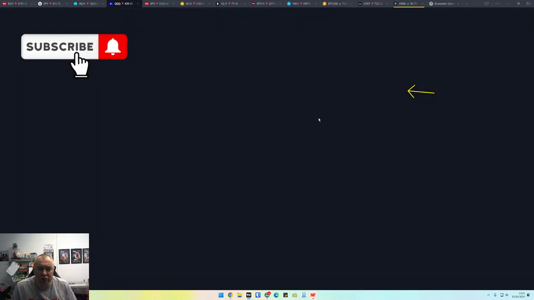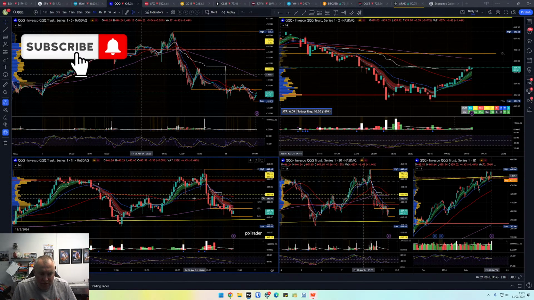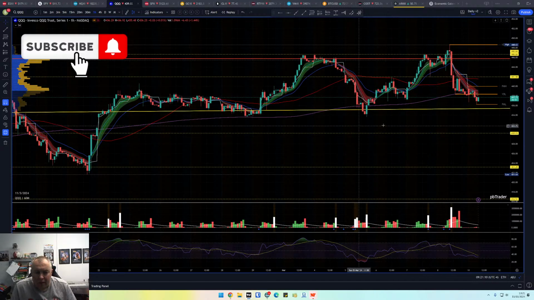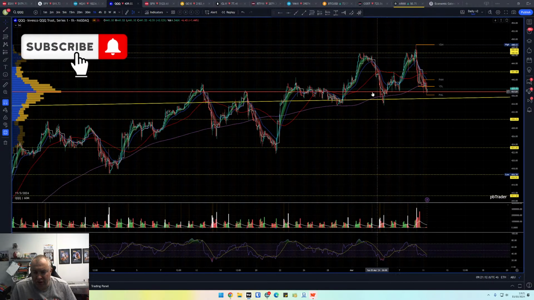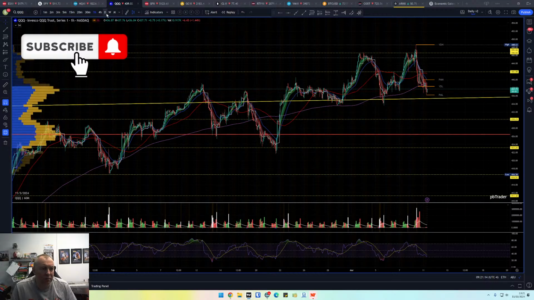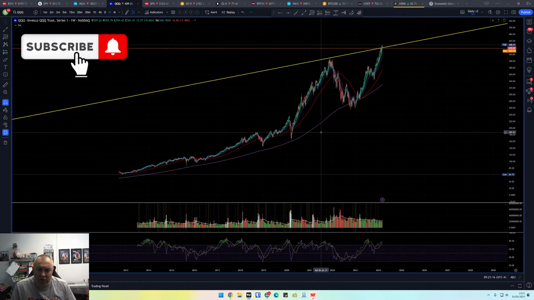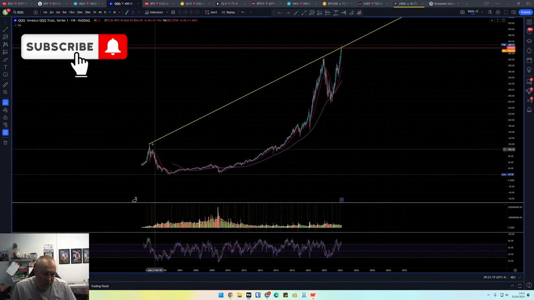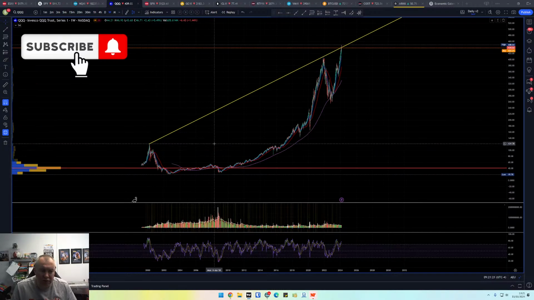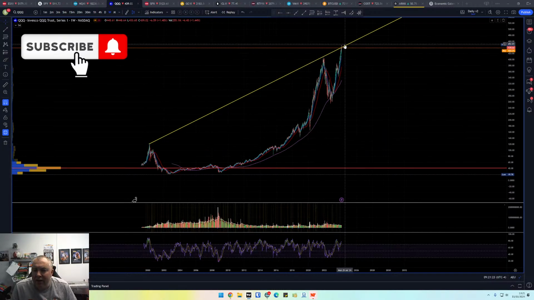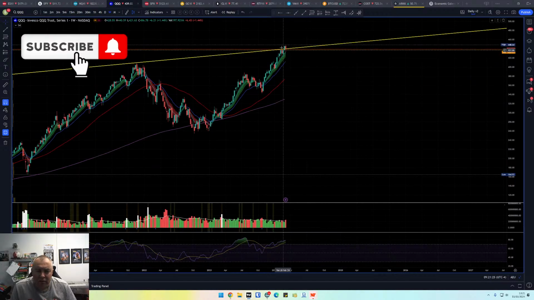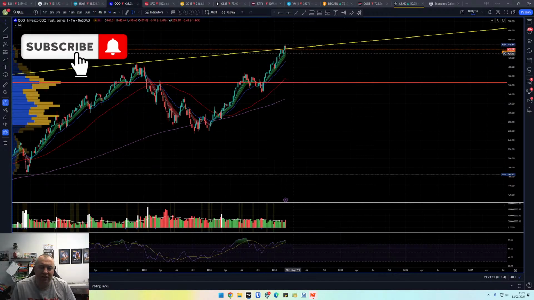Okay, let's look at Qs for a second. I know we've got 10 minutes before the market opens. Kind of got this trend line again. This is the same trend line, but I've drawn it on Qs. Goes back to year 2000, March. Touched it there and broke through and rejected. So it'd be interesting to see what the next few days brings.